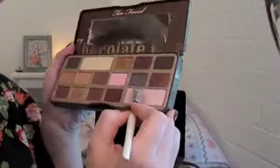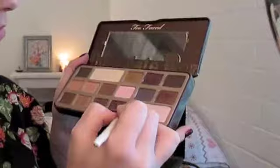So I primed my eyes using the Rimmel Exaggerate Eye Primer. Next, I'm going to pick up the colors Champagne Truffle and White Chocolate and mix those together. Champagne Truffle is a shimmery pink, and White Chocolate is just a matte white color. I apply those to my brow bone with a small flat brush.